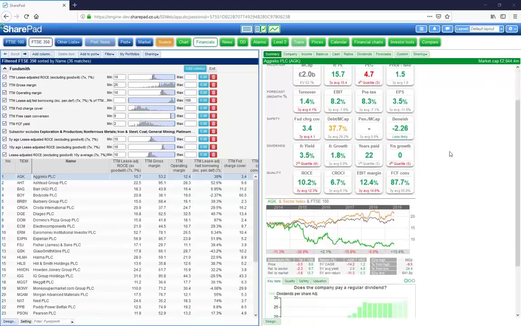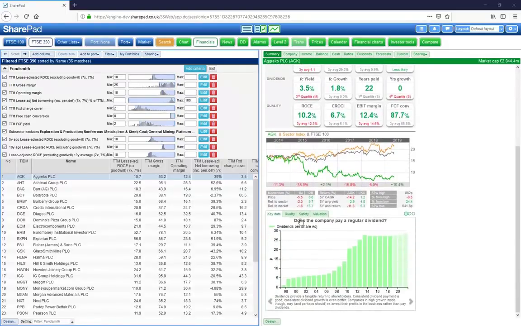And in fact, if we scroll down, we do have a little chart here for the dividend payments. We can see that the dividends have not grown since 2014. They went down very slightly and then remained flat. Now, that is normally not a great sign, because good companies like to pay out an ever-increasing dividend year on year, and the fact that they haven't might not be a fantastic sign.